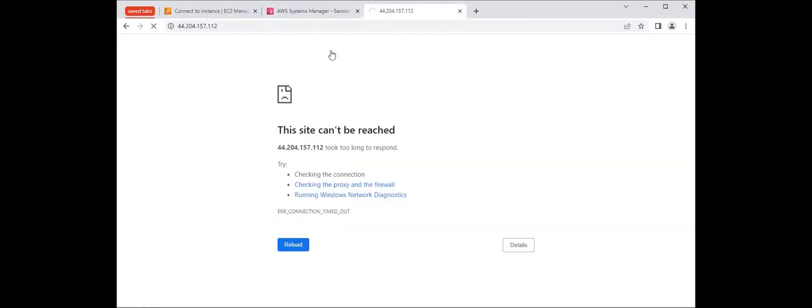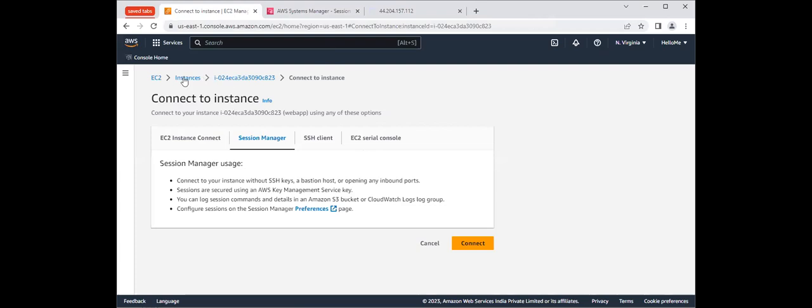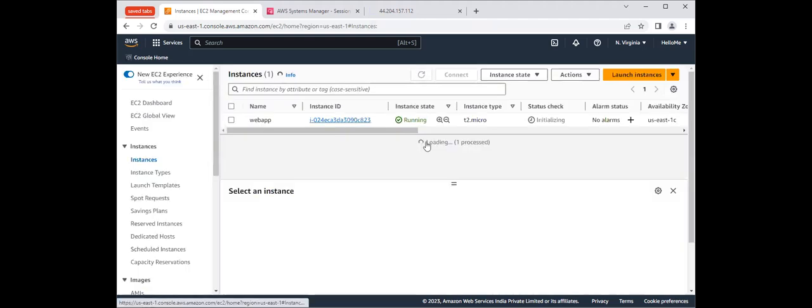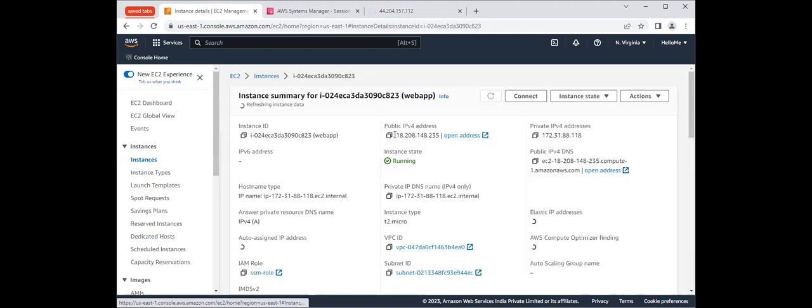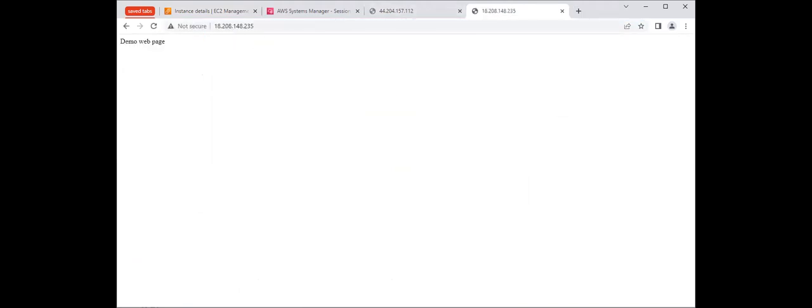Now this public IP must have changed. This is a dynamic public IP, right? Let us see what the new public IP is. Copy this one. It is there, right? So you do not need to start your web server this time, as you have enabled the web server.